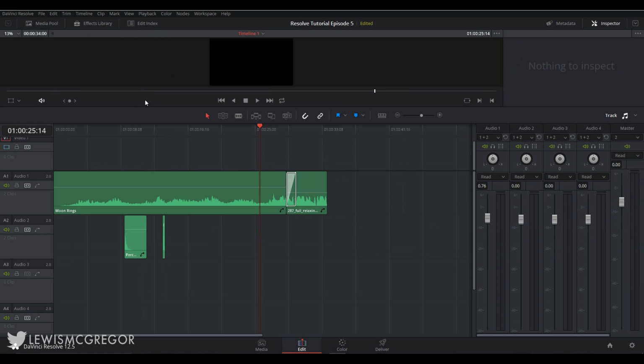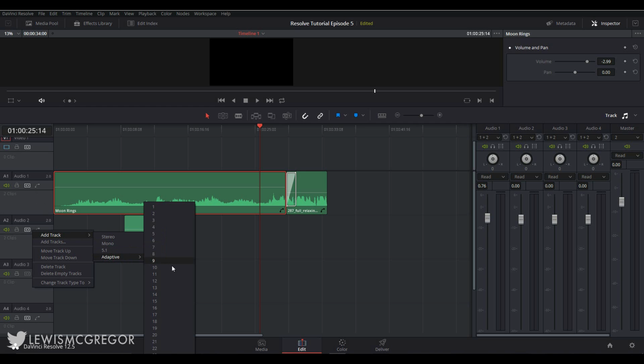Okay, so we add our audio tracks the same way as we add video. You can either drag the video below to create a new track, or right click in the track area and select add new track. However, with audio, it gives you a different option, four different options to be exact. So you have stereo, mono, if your audio only has a single channel, 5.1, which is for surround mixes, and adaptive, which is for multiple channel recordings. So, you know, you might have a boom recording, which is also being recorded with a lavalier. For the most part, you're only going to need to use a stereo channel.